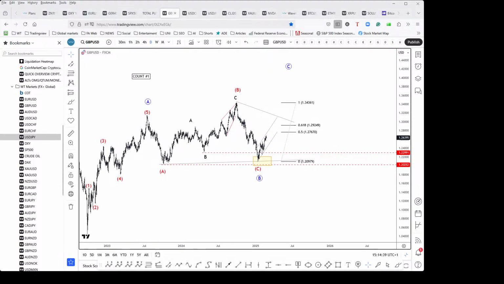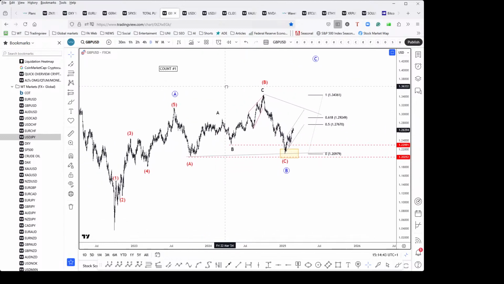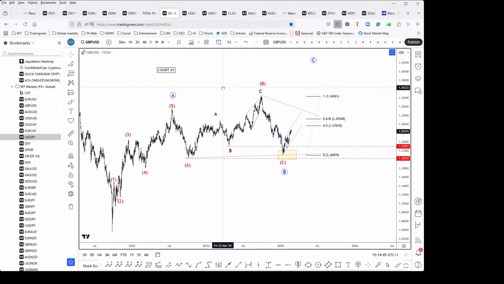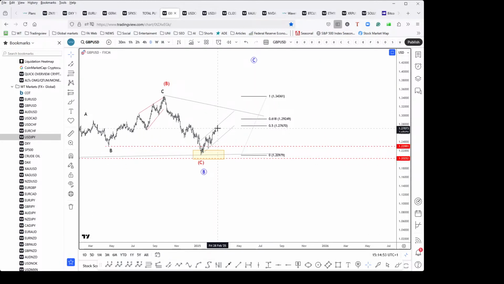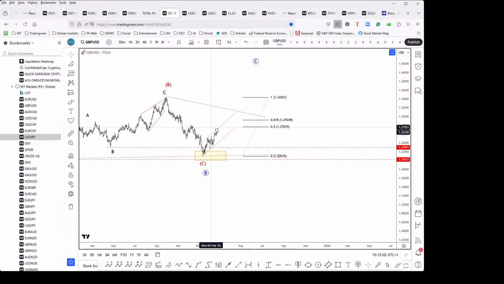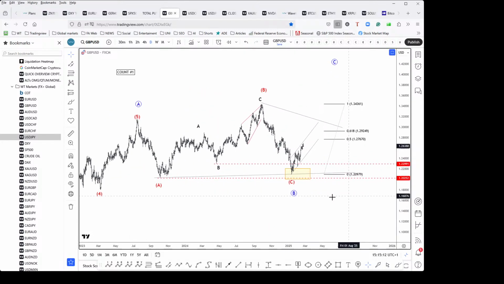Okay, now let's take a look at some other currencies. Here we are looking at cable. I was looking for support here at the start of the year, and now you can see that we are at a pretty important spot, because notice that this is the three-wave recovery at a potential channel resistance. So it's not easy for me to be smart here and say we are going straight to the upside or maybe to the downside. I just want the market to confirm one of the directions.